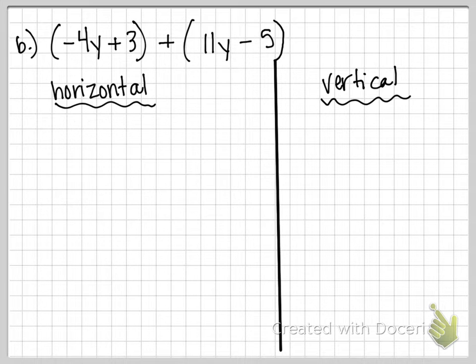Do you have a question? What's your question? What if you have two different variables and you want to do the vertical way? Is that possible? It is possible. Let's see if we get an example like that. Will you remind me at the end if we don't see one, and I'll show you what to do? That's a good question.